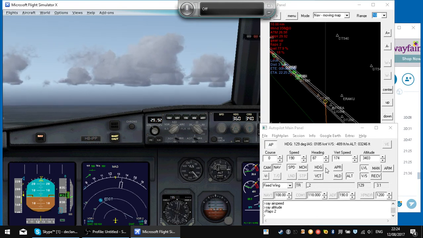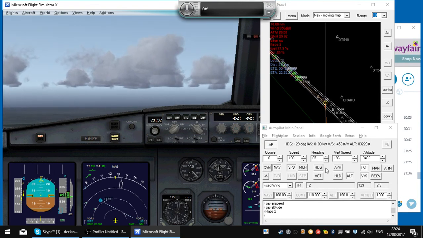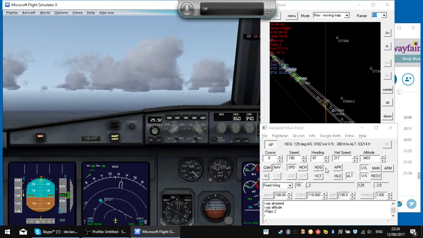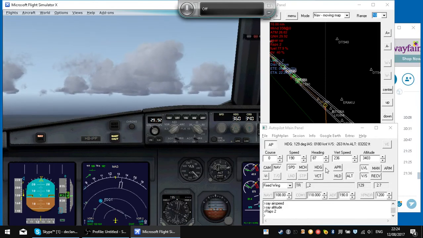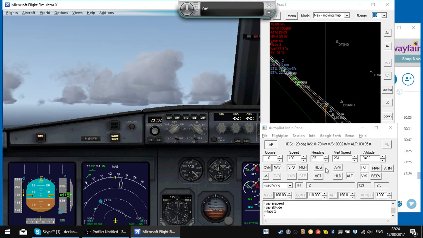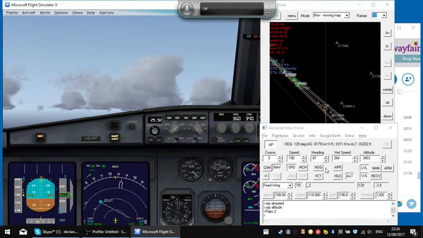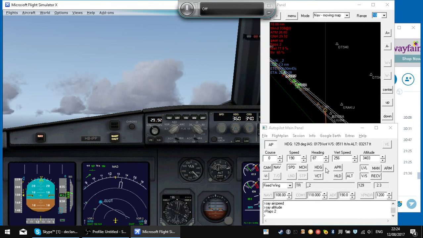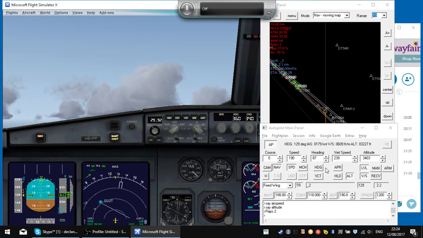But yeah, it creates a series of waypoints and then it will slowly descend. Oh, it supplied some power by the sound of that. I don't know if we're descending or if it's just trying to level off or something.